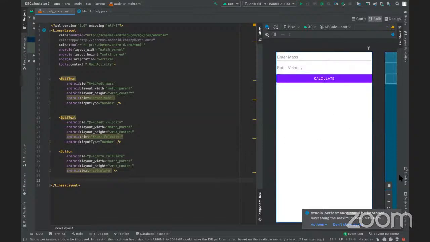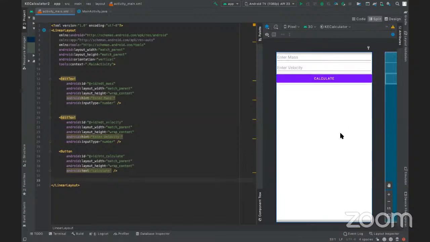Now we have to show the result. What would be the output? For that, we can take one text view as well. We can show it in a toast. Yesterday we discussed how to show it in a toast view. But right now I would not show my result as a toast. I will show it as a text view.